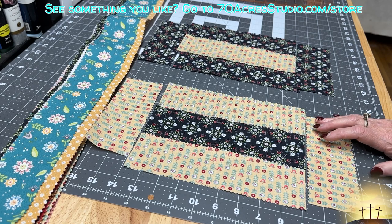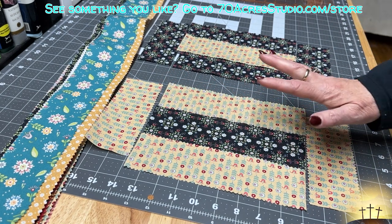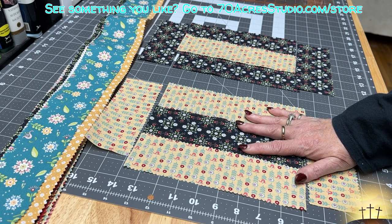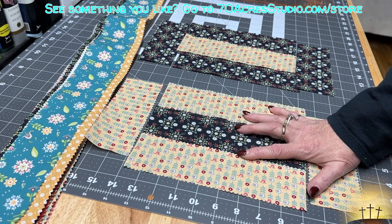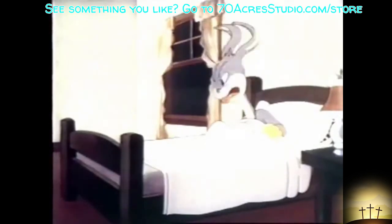And when we are done and pressed, we will be cutting these blocks in half. So each rectangular block will create two unfinished blocks at 6.5-inch. And then what you do is you end up switching them. So this bottom half would go with this top half. And to me, it kind of looks like a light switch. So I'm kind of calling it on off or light switch. Turn off that light!